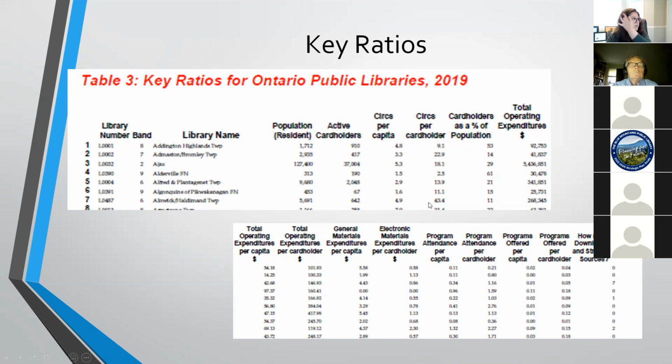It's a little bit blurry, I'm sorry. It's literally a snippet from the data reports. So it's just listing the libraries alphabetically. So it was not meant to capture data for any particular libraries. So if you're from any of these libraries out there, I apologize. I didn't mean to single you out.